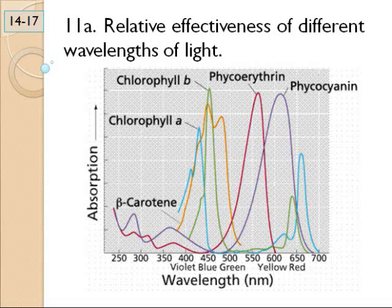Now, what if you look here and you look here? About equal, right? It soaks up at this wavelength as much violet as it does over here green. Is it soaking up green? Yeah, it's getting some of it. Now it's going to turn back and look yellow. Look orange. Why is it looking orange? Because it's reflecting it. It's not soaking it up. And that's why carrots are orange.